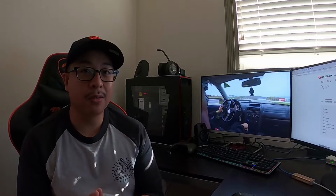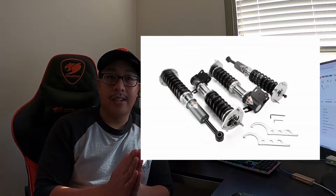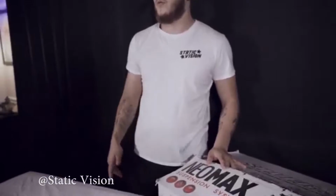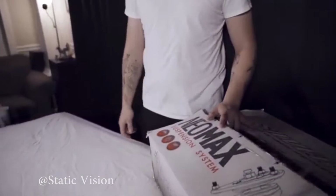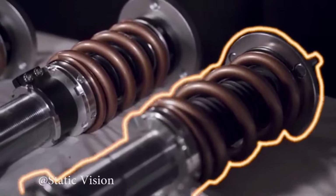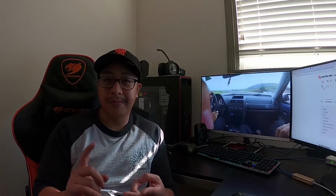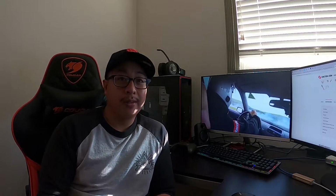Next is Silvers coilovers. I actually don't know anybody running these. These are starting to get a little more popular. These are coilovers designed by people who are into the sport, who are actually racing cars, designing them for themselves but also for the consumer. They want a coilover that's great and affordable. These start at $1,149, still really great for the price.